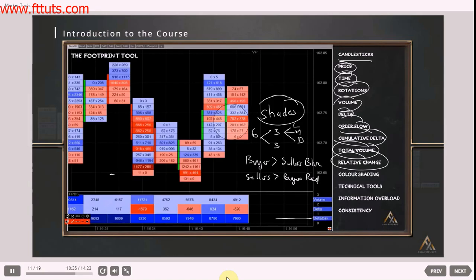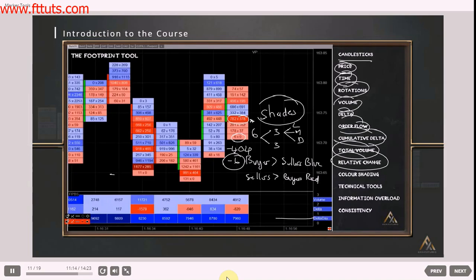Now all the shade is telling us is where the delta is higher or lower relative to the rotation. What we mean by that is, if in this example there's a very high negative delta, as we said, of minus 404, and we compare that to the lowest one, there's only minus 6. So the more negative the delta is, the darker the shade of red, and the lower the delta is, the lighter the shade of red. And the same is for the buying.